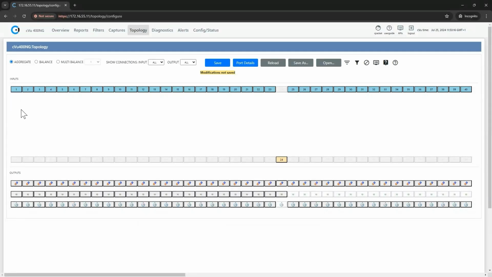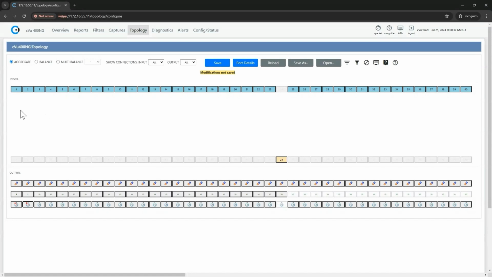The other thing that I need to do is my input ports are actually 1 gig SFPs, so I need to change both of those to 1 gig. And I also want to timestamp every packet that comes in to each of those ports. So I'll switch on the timestamping on those. My output port is port 24, and it's a 10 gig port, and we're good to go there.